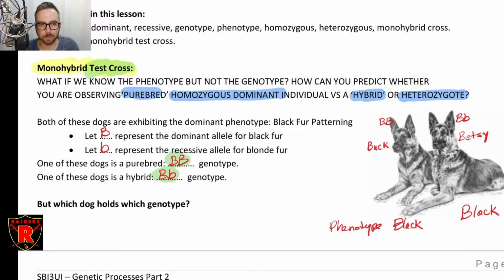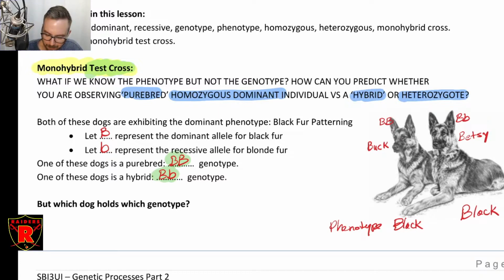And before we were able to do that, we needed another method in order to test whether or not an animal is a purebred to use for breeding purposes. This is important for breeders. And obviously, this is not necessarily the most handy thing to know in terms of useful knowledge, because are you going to do this? No, you're not going to do this. There's no point to doing this anymore, because you can just have this genetic test done. And also it takes a long time, and it's very labor intensive. But understanding the process of this, how it was done and why it was done, is important, because it tells you something about how genes are expressed. Which is the reason we still talk about test crosses, even though you would never do this anymore. So let's talk about it then.